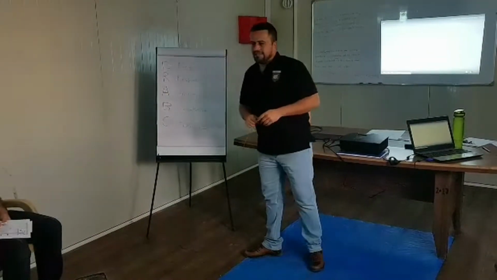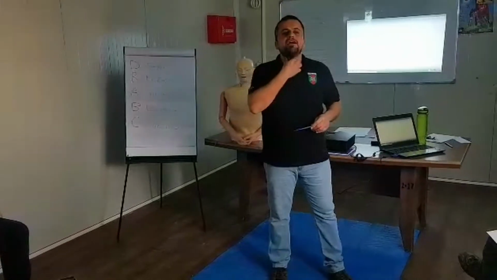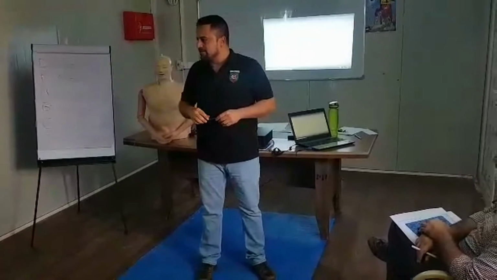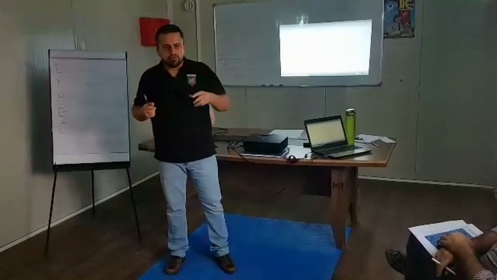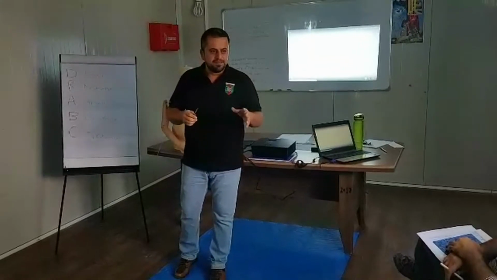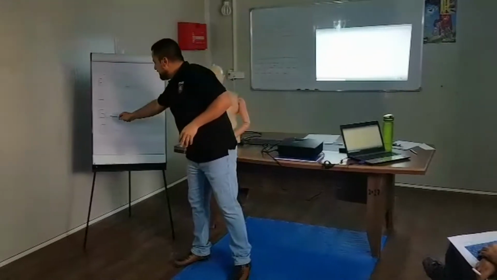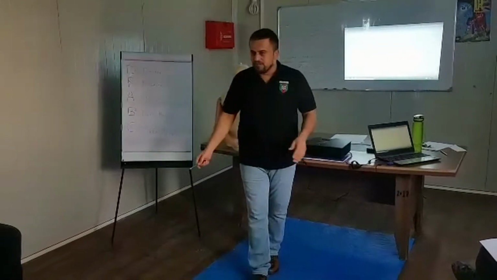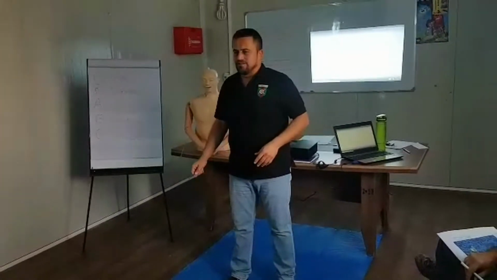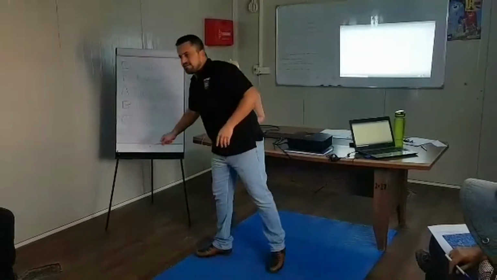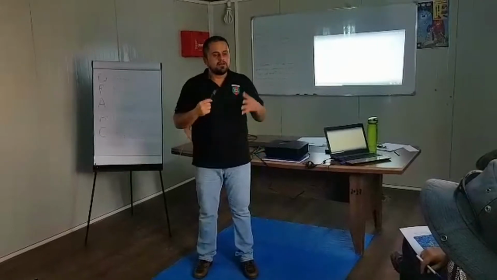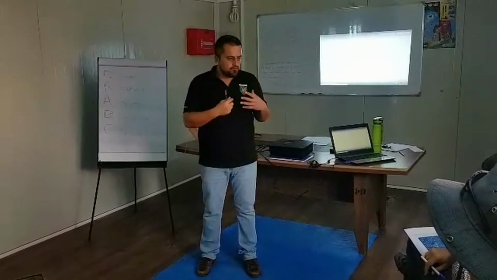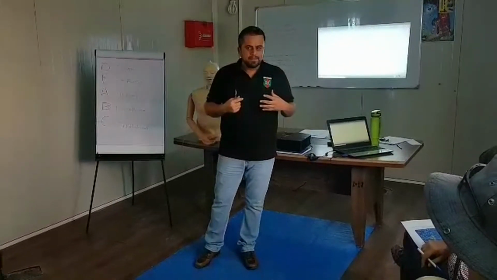The third thing is airway. You need to check the airway of the casualty. For example, if someone has a blocked airway, he cannot breathe, so you need to check the airway before you start giving any assistance, so you can solve the problem. Breathing: is the casualty breathing? You need to check this as well. Circulation: is the blood circulating in his body? That means, is his heart working, pumping?